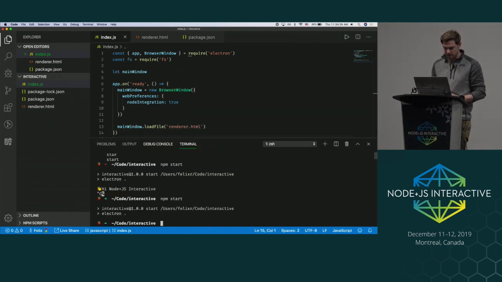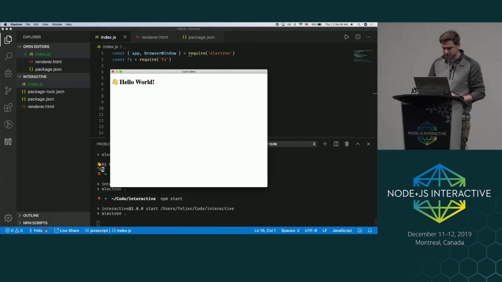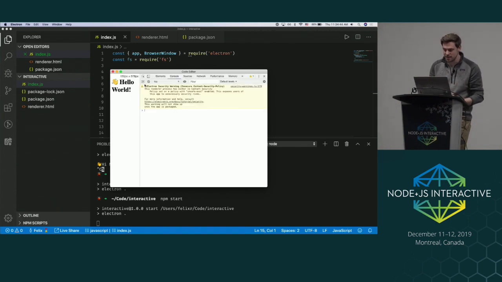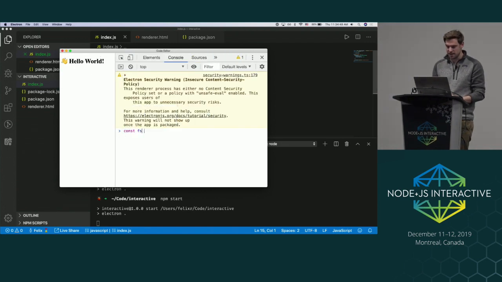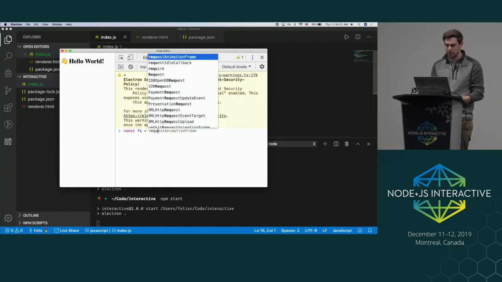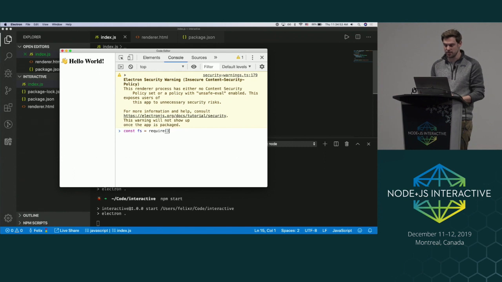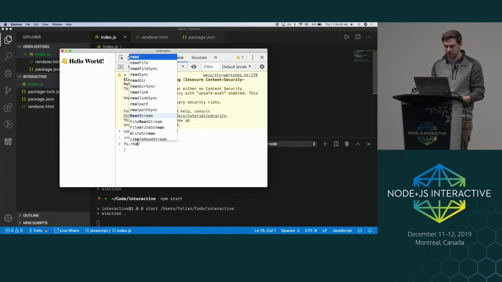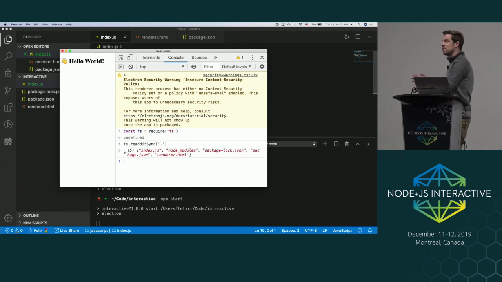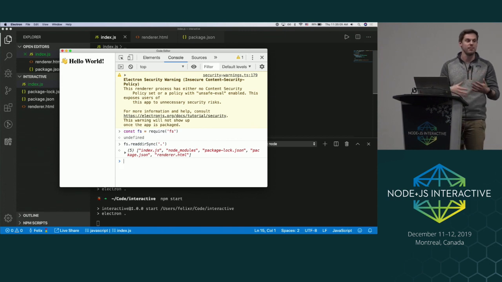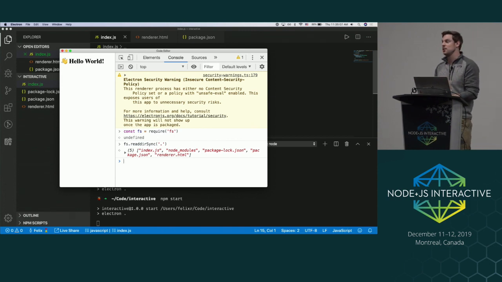Okay. So that brings us one step closer to an actual application in that we now have a window, we have a dock icon, and in the window we have actual content. But the thing that makes this very quickly very interesting is, if I zoom in here, that we have all of Node available here, including native modules if you want to. So if I want to read anything, this works. This is here in my window. So that allows you to combine the powers that you know from the DOM, CSS, with everything you know from Node.